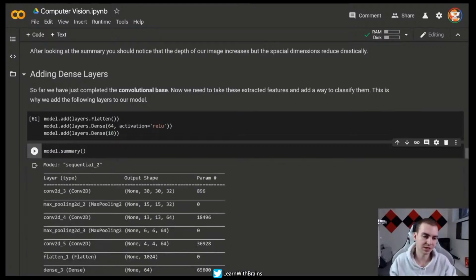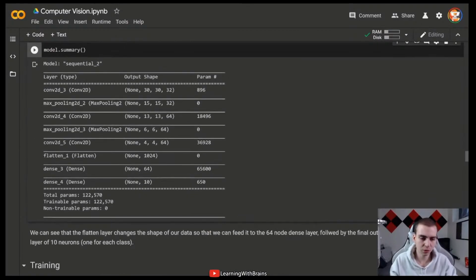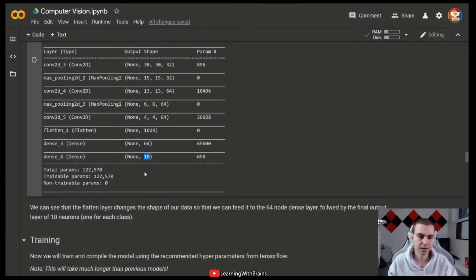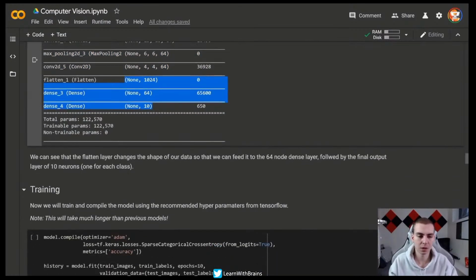We'll add those layers. Let's look at a summary and see how things have changed now. So we go from 4 by 4 by 64 to 1024. Notice that that is precisely the calculation of 4 times 4 times 64. That's how we get that number here. Then we have a dense layer and another dense layer, and this is our output layer. Finally, we're going to get 10 neurons out, so essentially just a list of values, and that's how we can determine which class is predicted. So this up to here is the convolutional base. This is what we call the classifier, and they work together to extract the features and then look at the features and predict the actual object, the class. All right, so that's how that works.